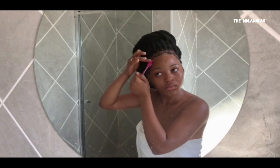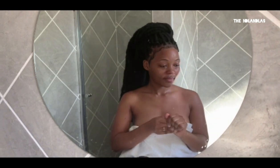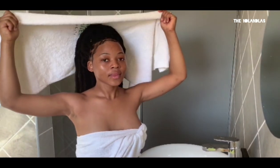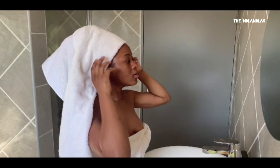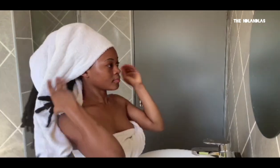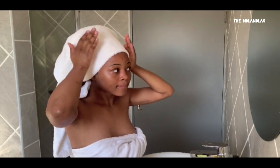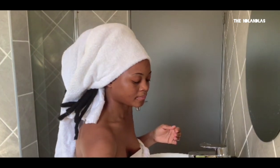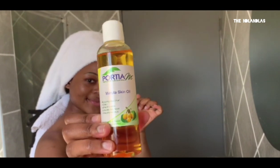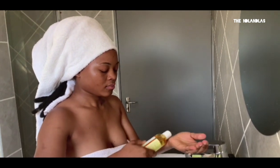And make sure, guys, that when picking an age control gel, please just pick the natural gels. Natural, like plant, the ones that they extract from plants. They're healthier for your hair. And then next off, I just put that towel on my hair to pat dry the excess gel, the excess age control that I might have on the edges of my face. So I usually use a towel or I just use a hand towel.